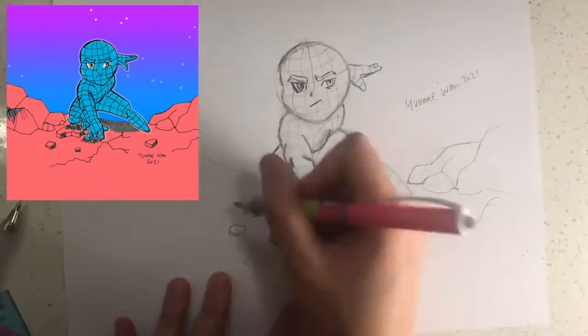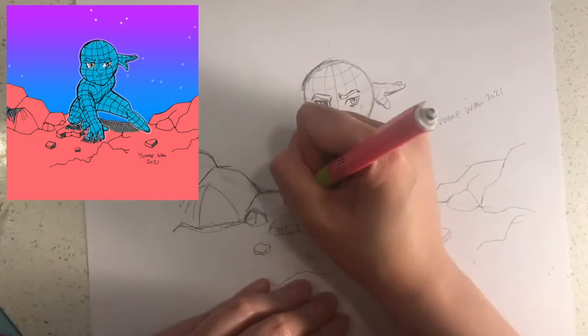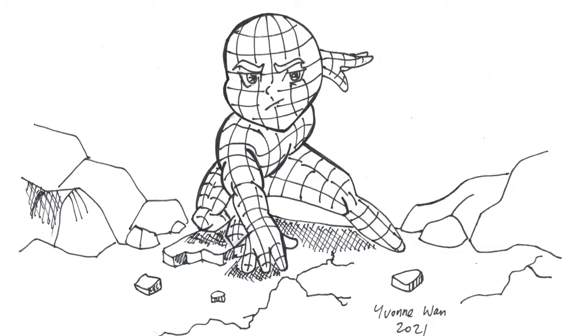Don't forget to add some shadow by drawing cross-hatching underneath Focus to create a sense of depth. Now that you have finished your drawing, I would like you to take a black marker and draw over the pencil lines. Please remember to use an eraser to erase the pencil lines after you have lined your art with marker.